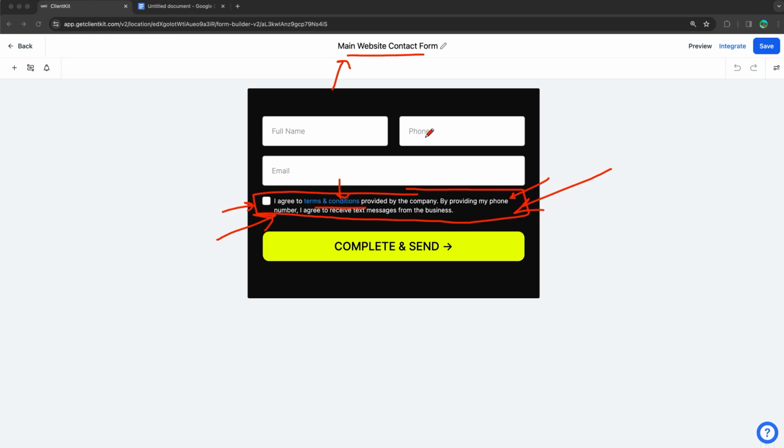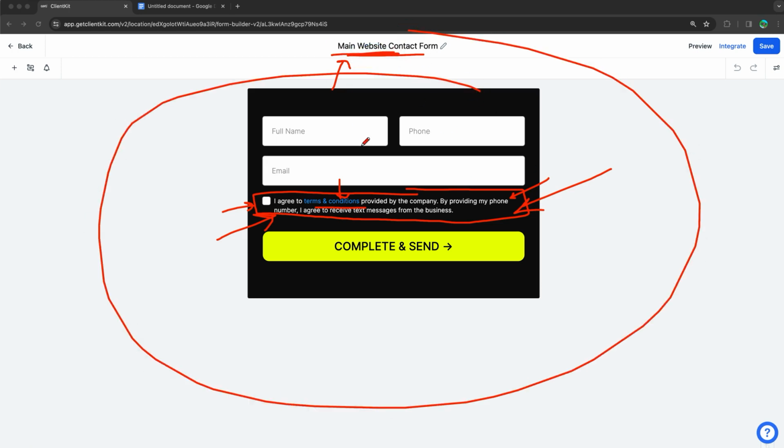But for right now, I just wanted to record this quick note to go ahead and let you know, hey, for your main website contact form, do not make too many changes, or if any changes. We've already built this out so that way you do not have to make any changes. And for sure, do not remove the terms and conditions box, and do not worry if the terms and conditions or the link for those do not work for you right now. We will be setting that up in the next training.